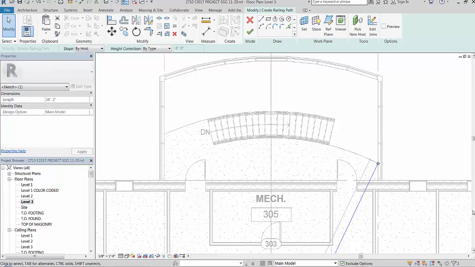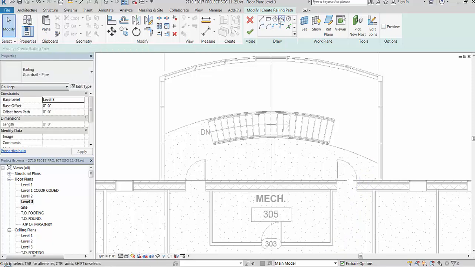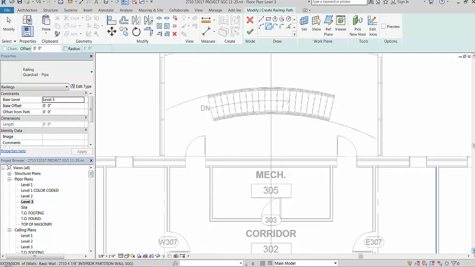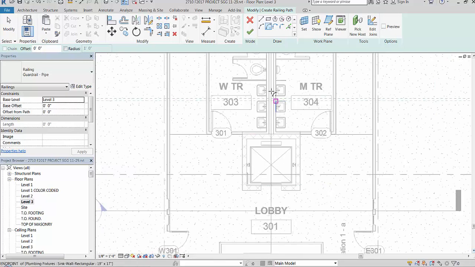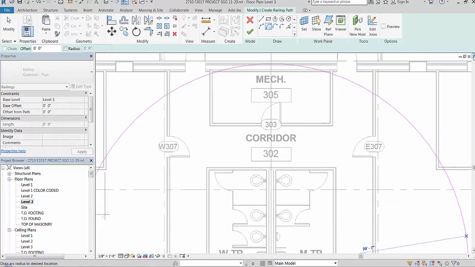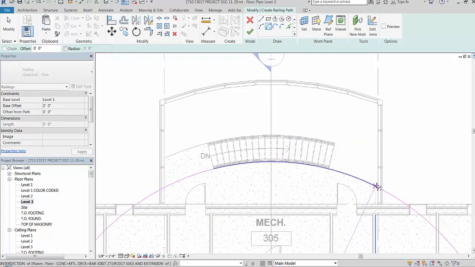Oh, why is that one there? What did I do? Let's try that again. I was not paying attention. Let's try that center point again. Here to here. Much better.